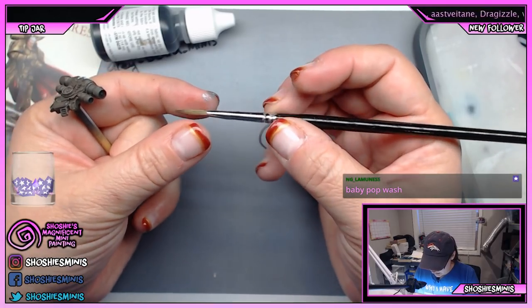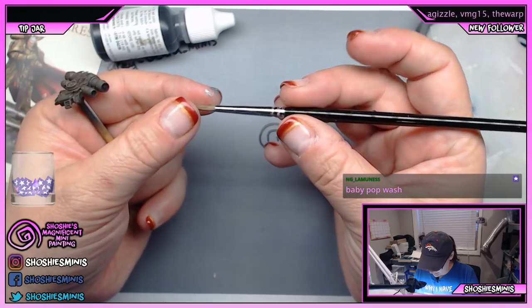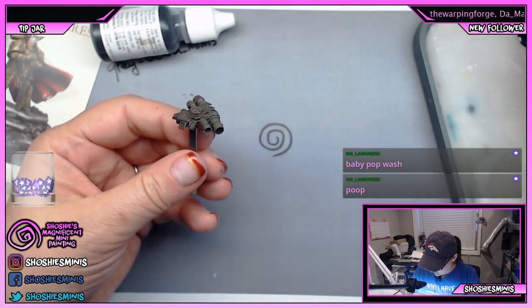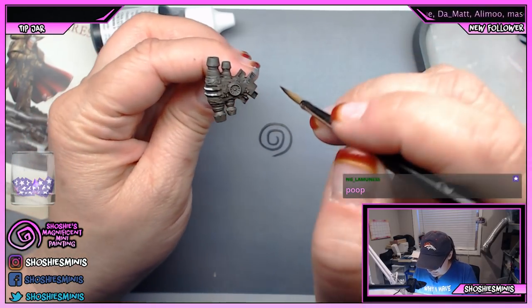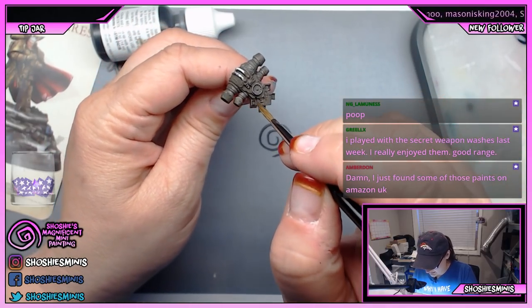So, if I could have a perfect world, I might make these just a smidge shorter. I think. Well, I don't know. Maybe they're fine. Let's paint some more with them and see. Baby poop wash. Baby, yeah, that's a scale.